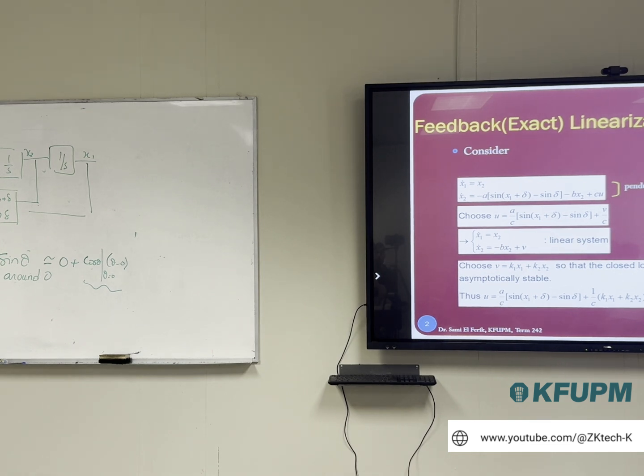A over c is a coefficient. So over these, minus multiplied by a over c, this will be equal to c multiplied by minus bx2. So I have to take minus bx2 also here. And then I take u multiplied by c. And this will give me the value of x2 prime. Right? So this is the implementation of this dynamic equation.